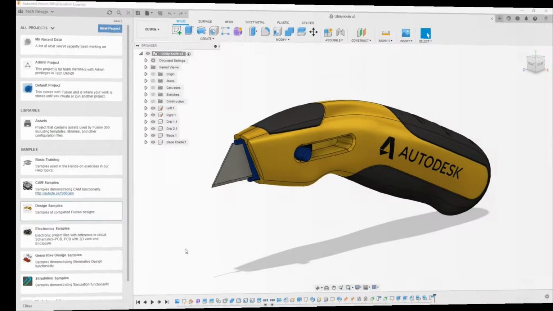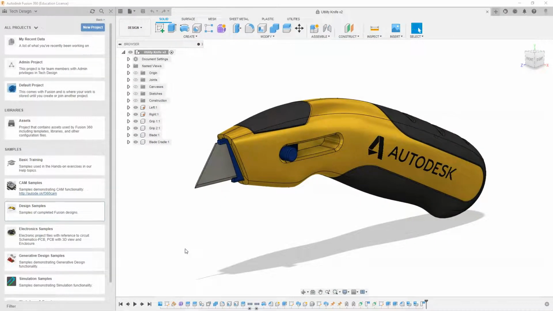Welcome everyone. In this video we are going to look at an introduction to Fusion 360, and in order to work within Fusion 360 we need to learn some of the interface. So what you see on the screen here is typically what you would see once you load up the Fusion 360 program. You will not have an image shown here, but I have opened up that image for demonstration purposes.